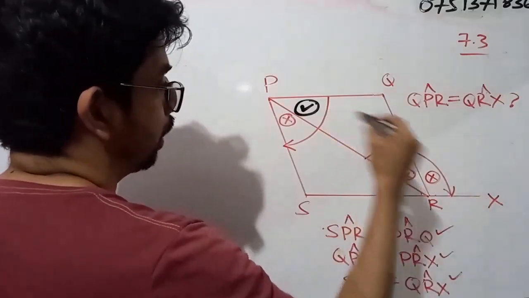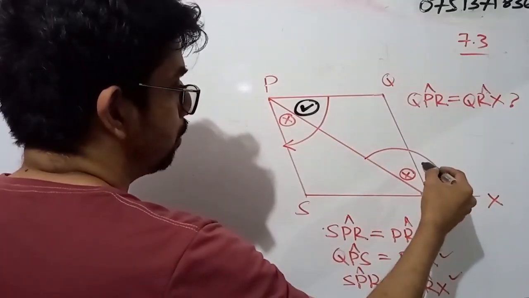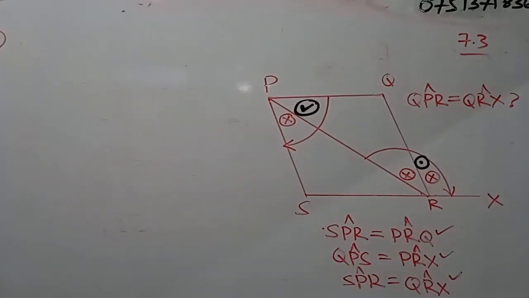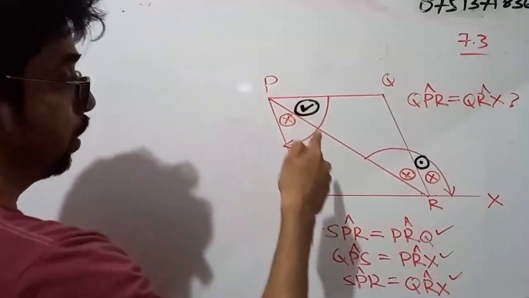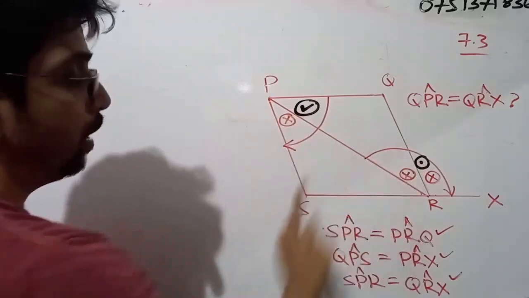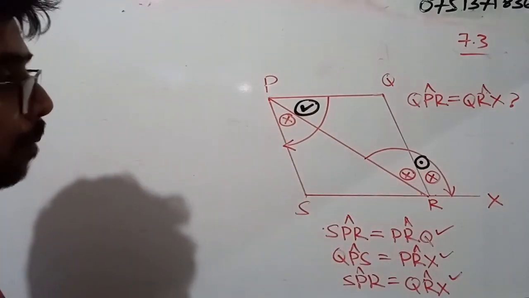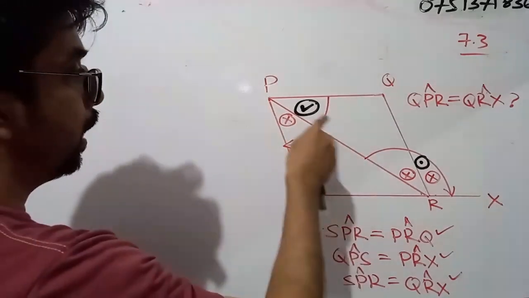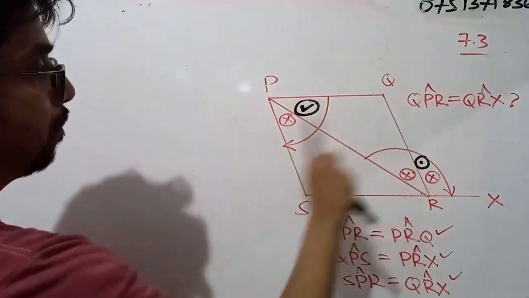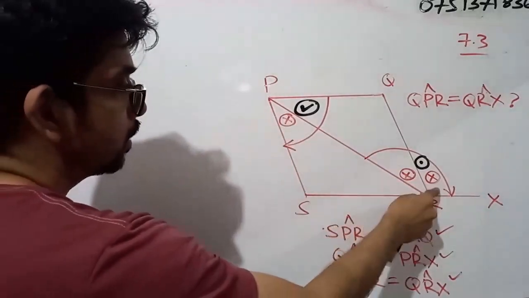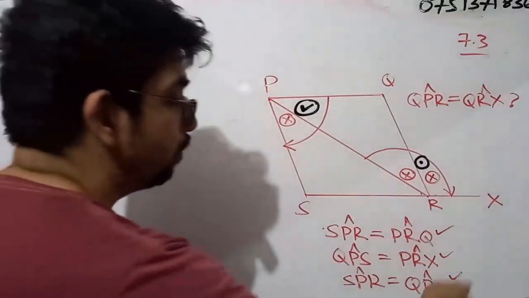So I'm going to put a different symbol, right? Because if I use the same symbol, some of you might have thought that these two angles are equal in magnitude. Since we are going to prove that, I did not take these two angles as equal. But now look here, these three angles are equal in magnitude. That is given to us in the question.